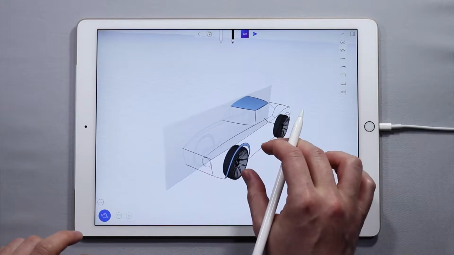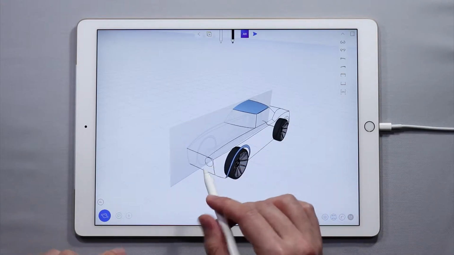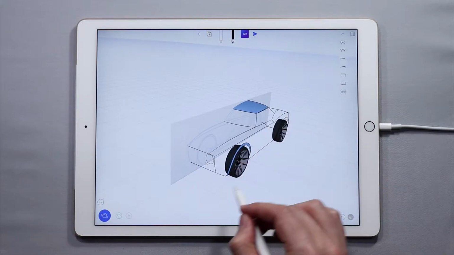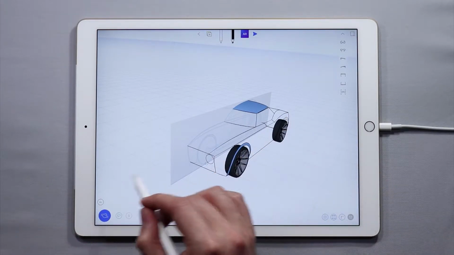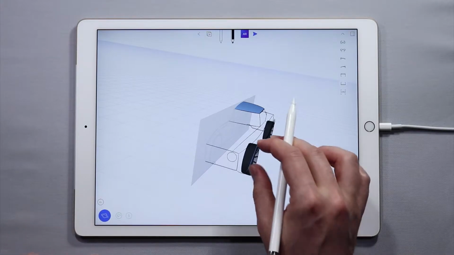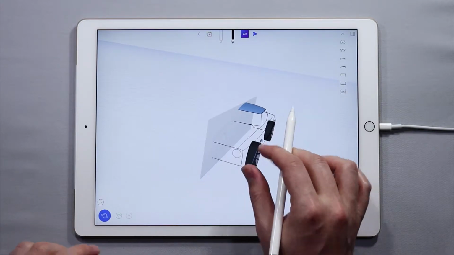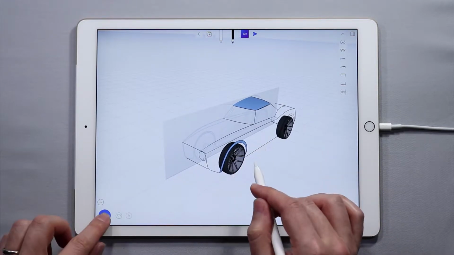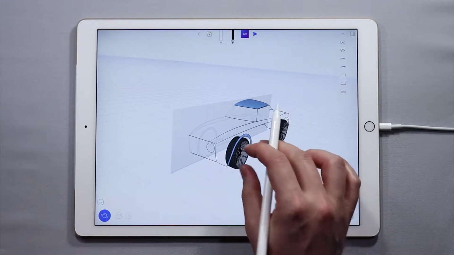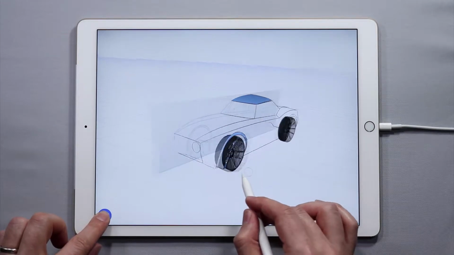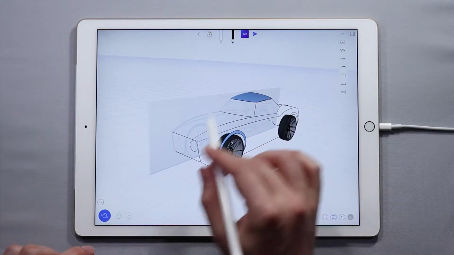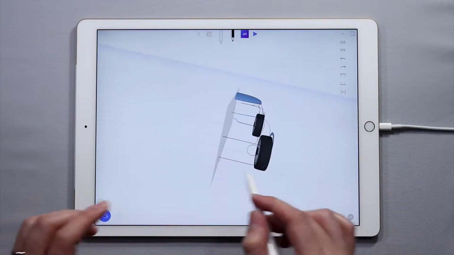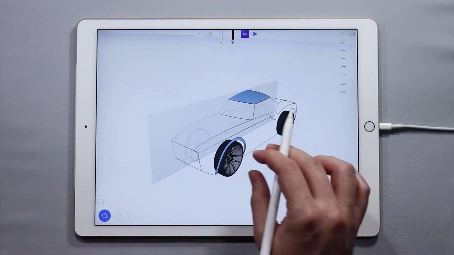Now, it's very common to design things only one half at a time. So essentially, if you only work with half of a vehicle design, you don't have to worry about the other half, and you can make a very symmetrical design in the end. You only have a certain set of curves to worry about and edit, and so it's a little bit easier to manage the design. uMake, luckily, features mirroring, so this makes it easy to work with just one half and then flip it over to the other side to make a fully symmetrical design.